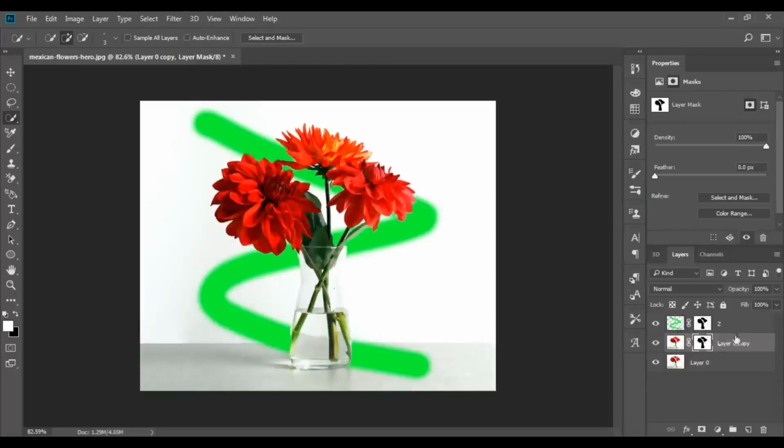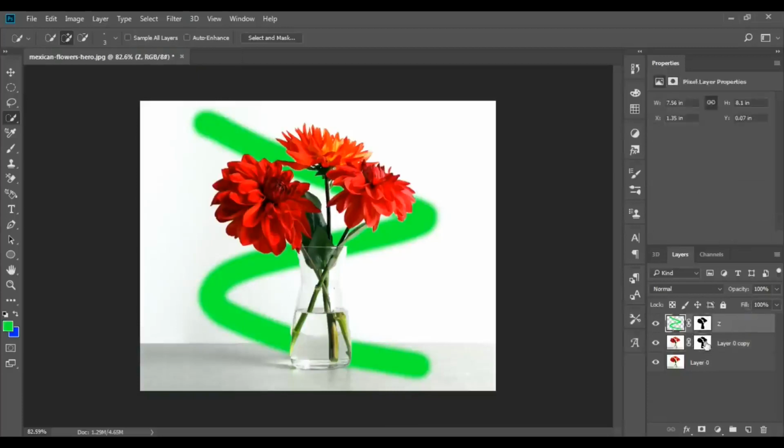This is the one that is taking effect, not this. In fact, this is completely useless, because the only thing that I need is my Z, the mask of the flower, and the background. The mask here is covering.